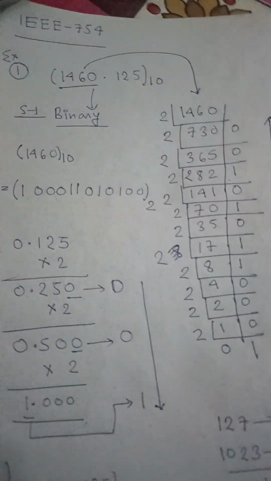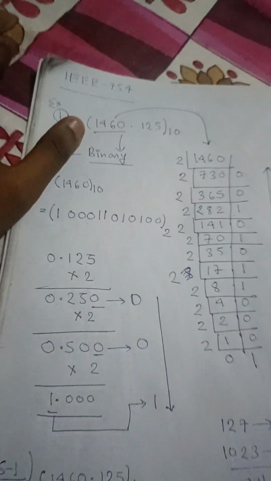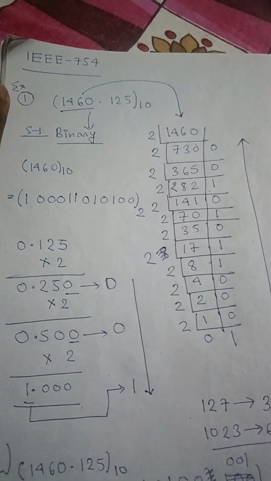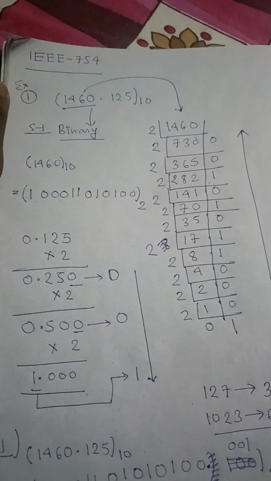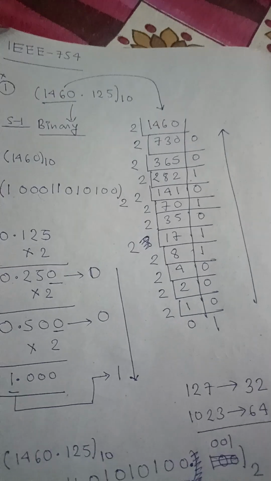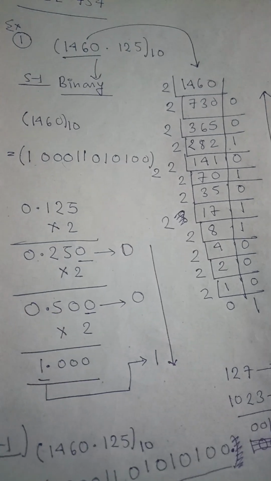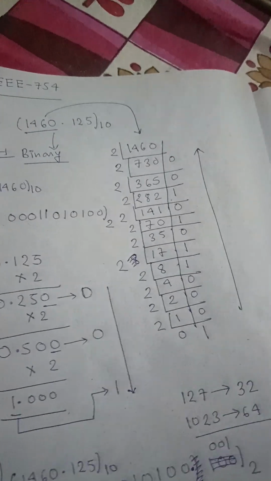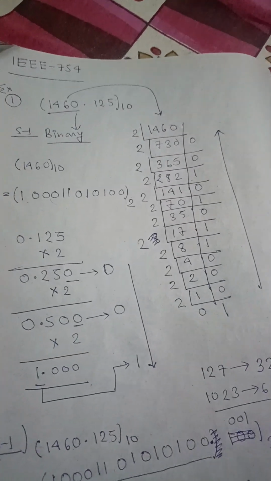It is easy, but I have taken a complex example so that you understand it well. You generally don't get this type of big example in your examination, but I have made you understand this so that you get used to it, and in exams it seems very easy. You will generally get a small number, because calculators are not allowed in exams as far as I know, like 56 or 76. I have taken a big example, just bear with me, I will make you understand, and don't go deep into my calculation. It can be wrong because I have to do it very fast, so please bear with me.